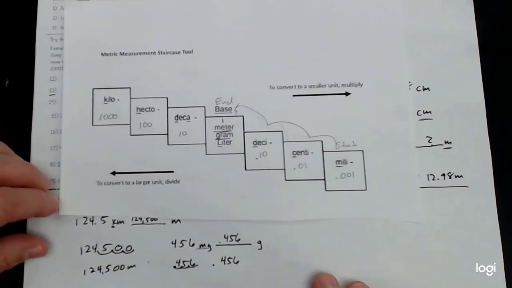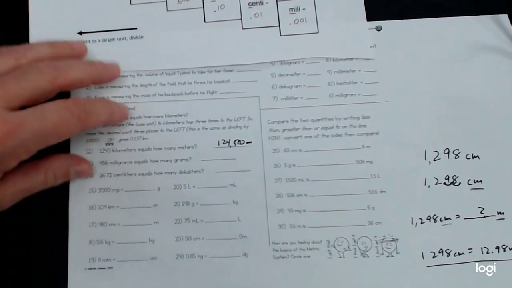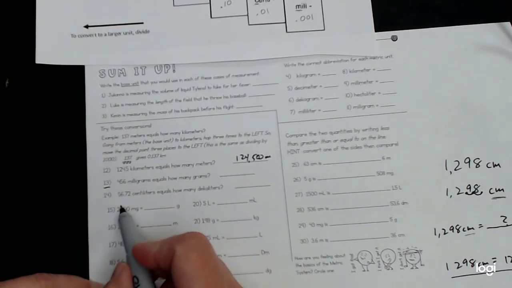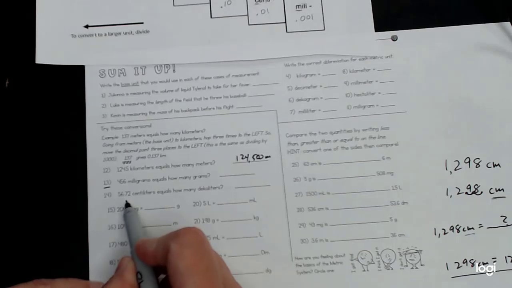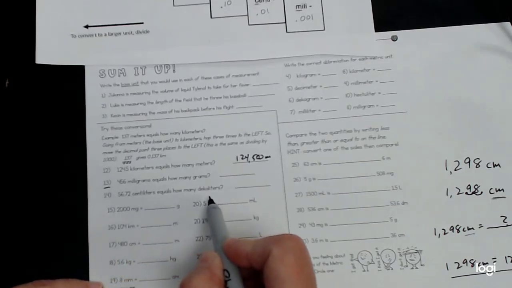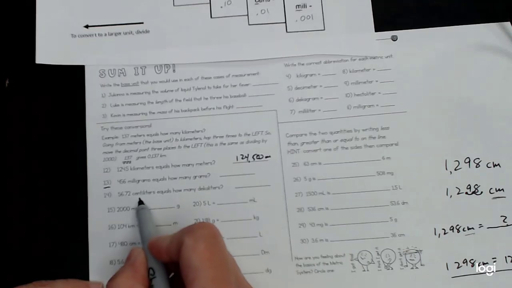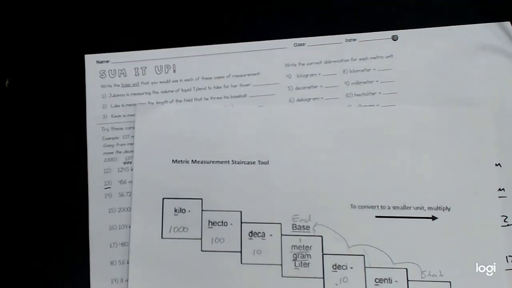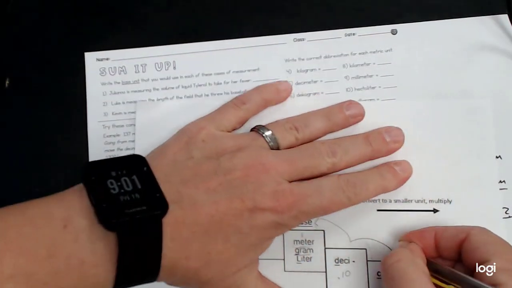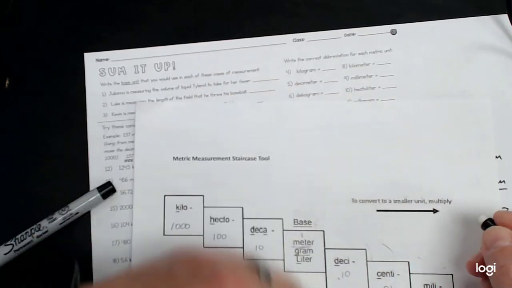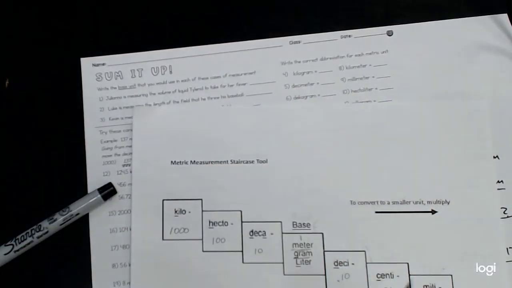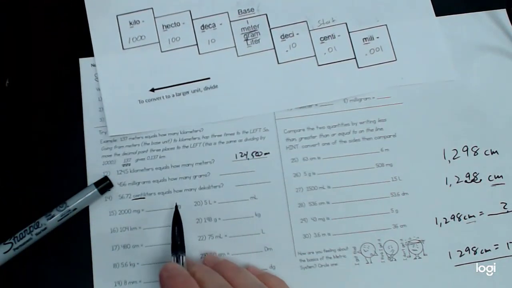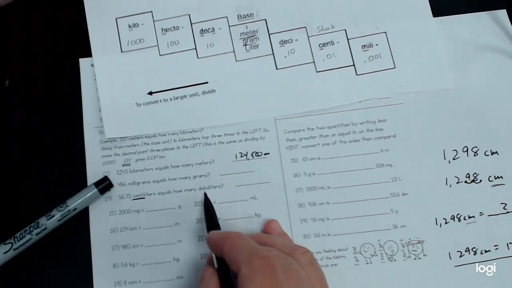So remember, the things to remember with the metric staircase, you guys, as you do these problems is this. When you're looking at a problem like number 14, it says 56.72 centiliters equals how many deciliters? And just remember, we always have to figure out where we're starting with. I'm starting with centi in this case, so I go ahead and write that on my metric staircase. And you don't necessarily have to write start and end. I do it myself because it helps me just keep track of where I am on the staircase. And then the end is going to be right here where we have deca.